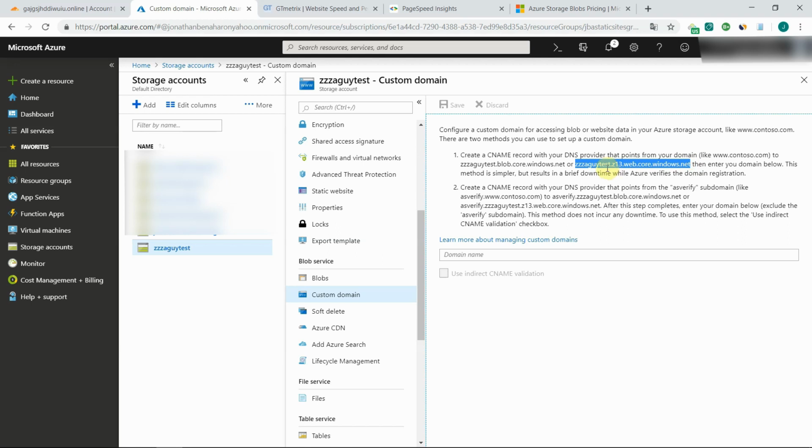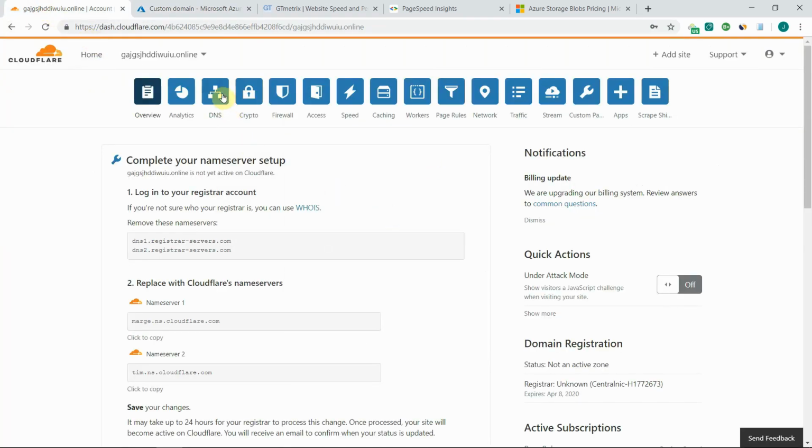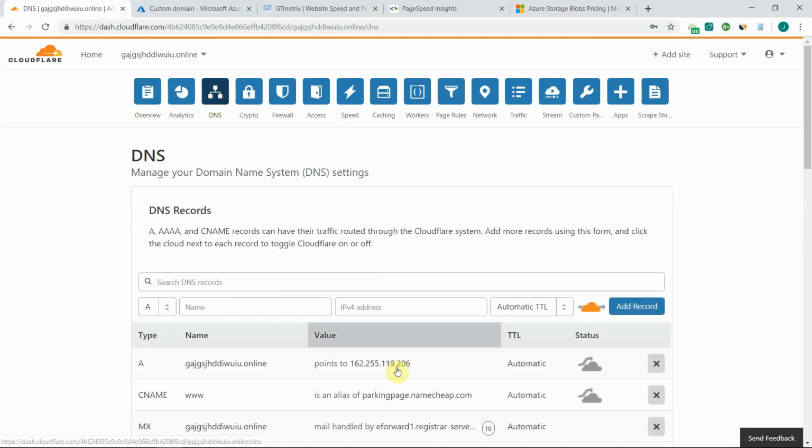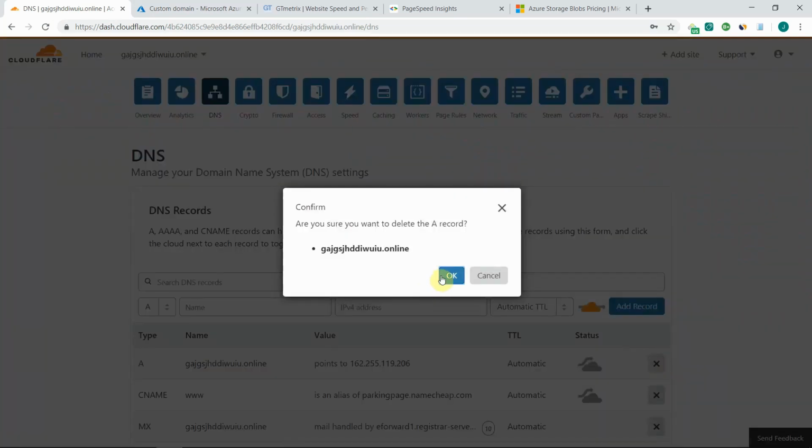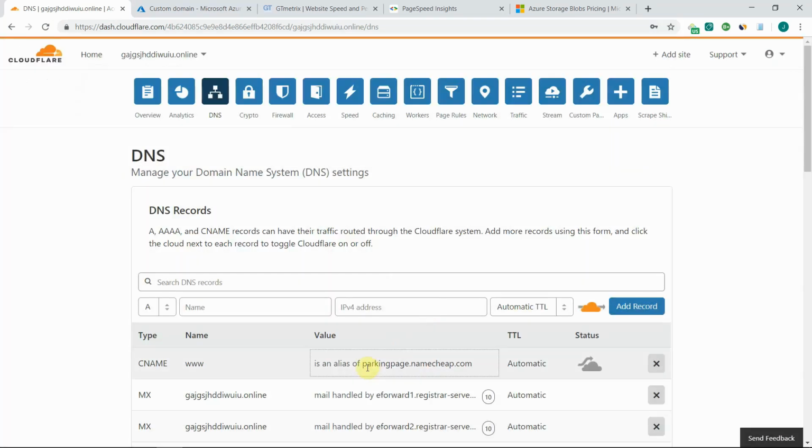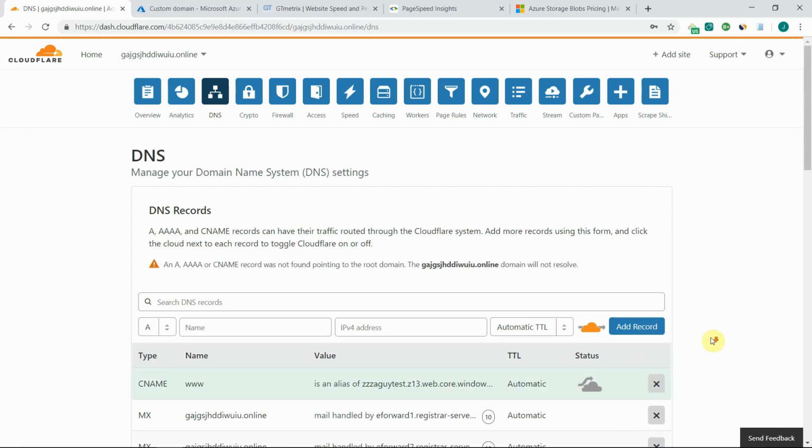So first, what I need to do is go to my Cloudflare account and set up the DNS properly so that we have a CNAME with this value. So let's do that. So I'm going to remove this A value here, and I'm going to add a CNAME for this.